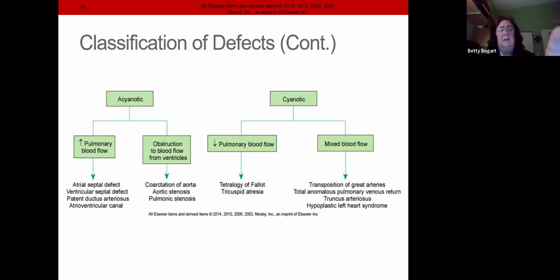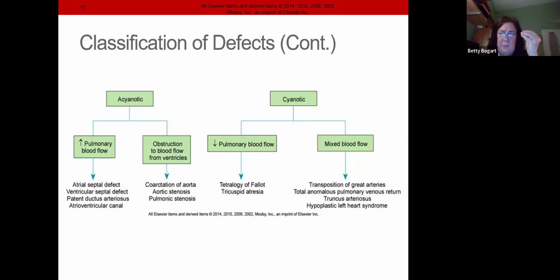All right, it's another slide. Obstruction, coarctation of the aorta. Just talked about it, right? And then any valve that's stenosed. Now, stenosis means a narrowing. Doesn't mean that it's closed. That's an atresia. That is the next one over, tricuspid atresia. No blood is going from right atrium to right ventricle. The other one, there's a narrowing. Now, one of the most commonly tested diagnoses you'll ever see, HESI, exams, NCLEX, is tetralogy of Fallot.